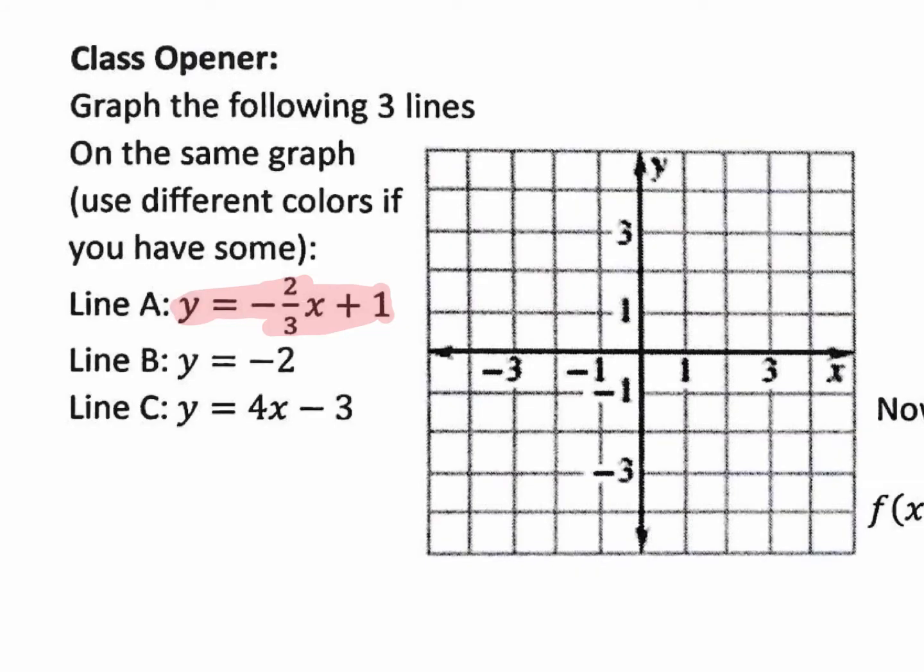So we're beginning with some Algebra 1 stuff, Semester 1 stuff, just graphing with y equals mx plus b form. Line A I highlighted in red. I'm going to graph it in red. The b value is positive 1, so it crosses the y-axis at positive 1. The slope is negative 2 over 3, which means you're going to go down 2 over 1, 2, 3. And you could continue to go down 2 over 3, but you'd be off the graph. You could also use that pattern backwards, up 2 over 3 in the opposite direction.